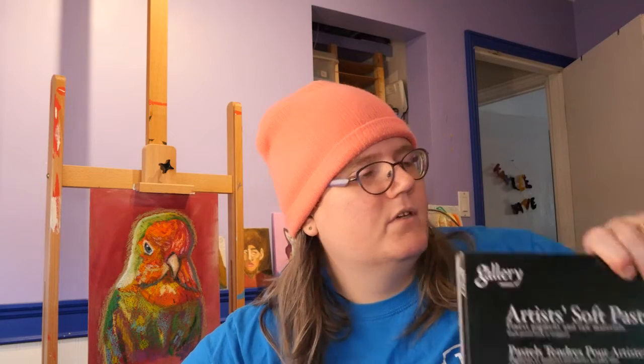So join me as we figure out what to do with these pastels. See basically what makes them tick. I don't know if these ones are gonna be any good. I don't know if Mungyo makes fantastic oil pastels, which is why I'm willing to trust them with some soft pastels. As to whether or not that is misguided or not, we will see. I'll probably need to buy a few other brands of soft pastels to make sure I am confident in my choice. So join me as we take a walk down the path of soft pastels.